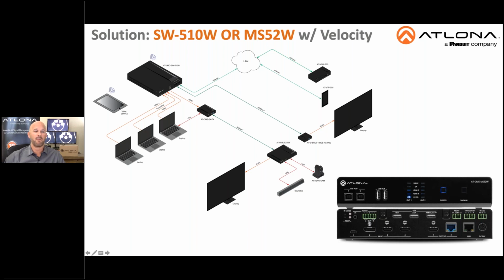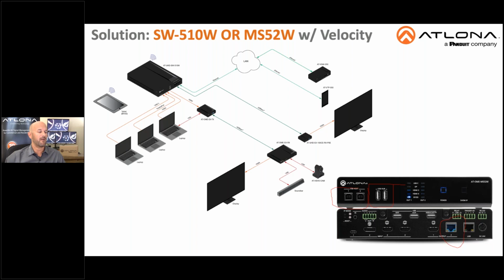Both have Wi-Fi capability. With the Omega MS52, it's a bit like the MS42 that we just looked at, where you're going to have the ability to switch peripheral USB devices with the AV switch that takes place. So on the 52, which we're looking at here, we've got host connections, we have a USB hub, and looking at the back panel, you'll see there's an HDBaseT output on there as well.